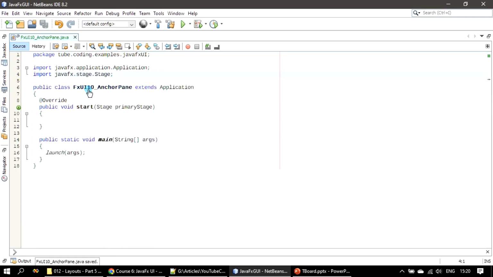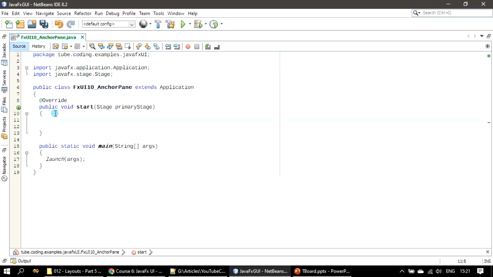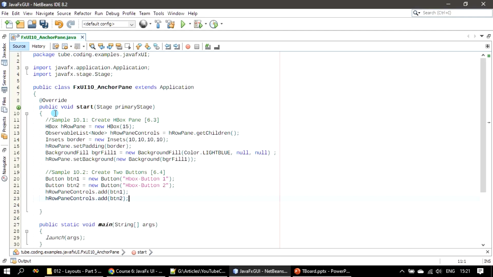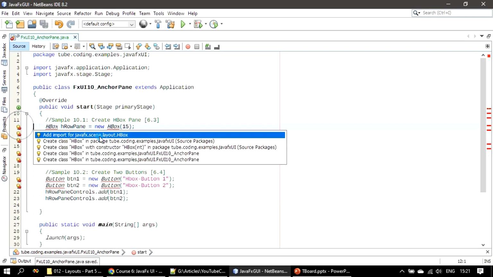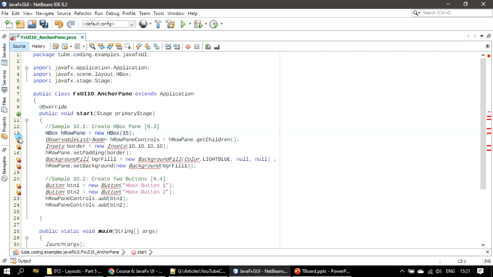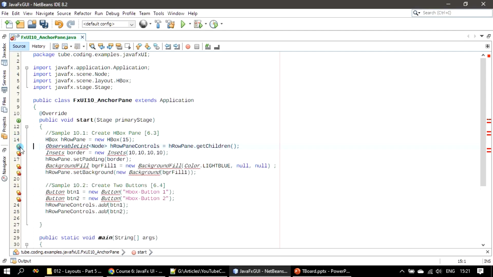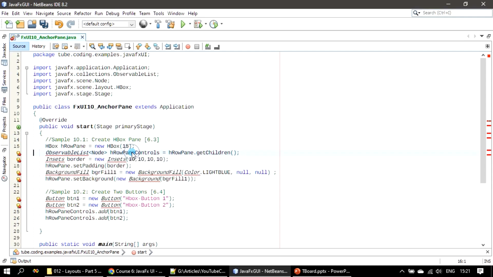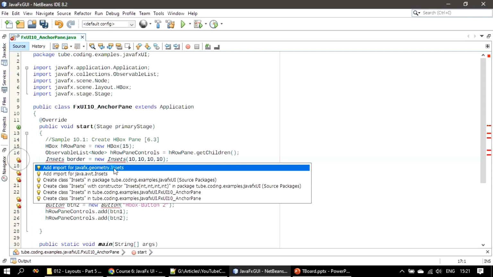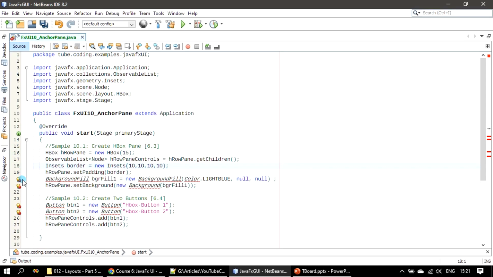So as already explained in the PowerPoint slide, we are creating the HBox first. So importing Node, then importing ObservableList, import Insets, import BackgroundFill.